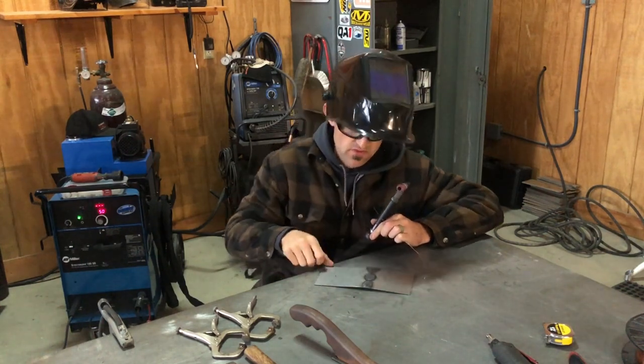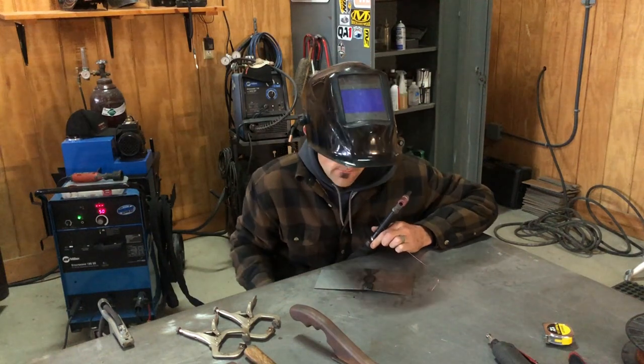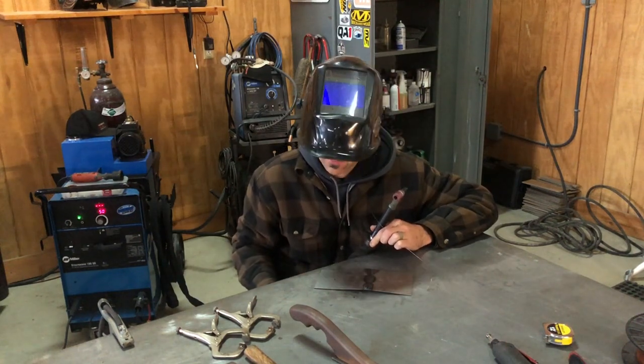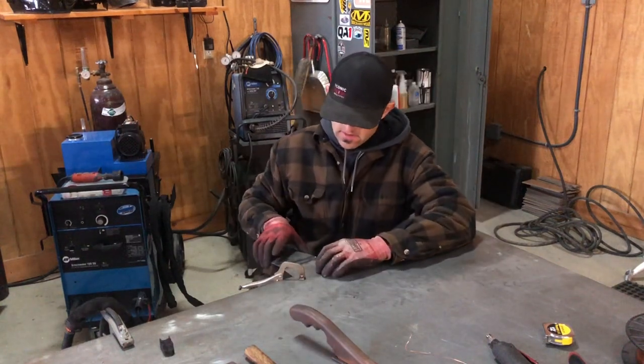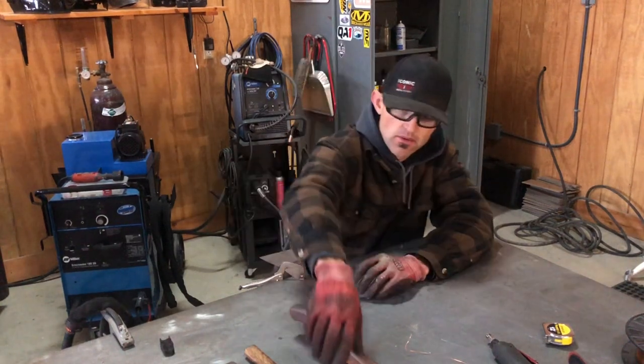So I'm gonna finish welding this out, and then I'll show you the planishing side of it. All right, guys, so I got it welded, and it is distorted, just like what we all thought it would happen.